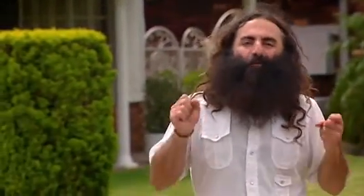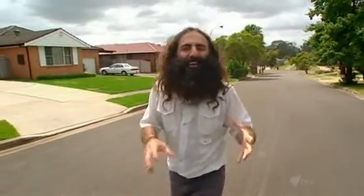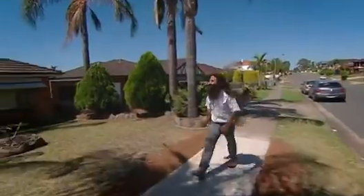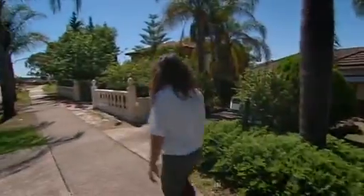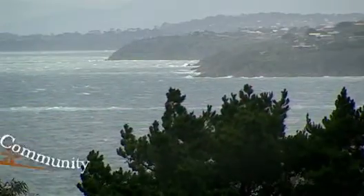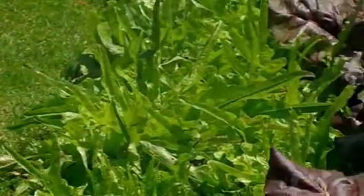I believe that we all can make a difference, no matter how big or small. But where to start? Our backyards. In this series, I'm going to undertake one of the most important projects to date — showing you, step by step, how you can take your typical backyard in the suburbs and transform it into the type of backyard that I believe every Australian should have: a productive, abundant and sustainable haven. And a little later in the show, just around the corner from here, an unsuspecting family is about to take the first steps in Australia's backyard revolution. But first, there's something I want to show you.